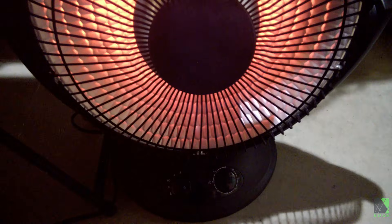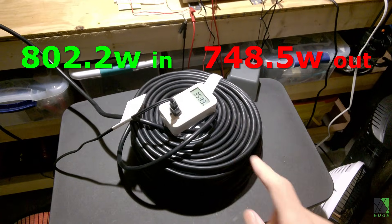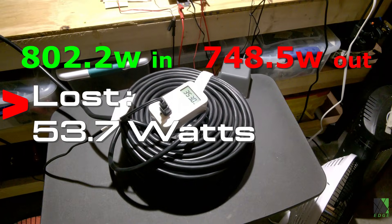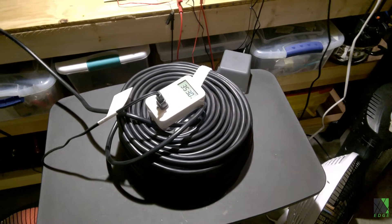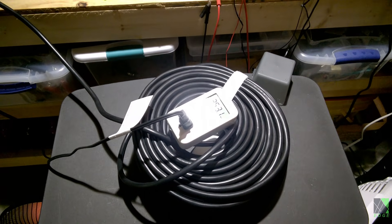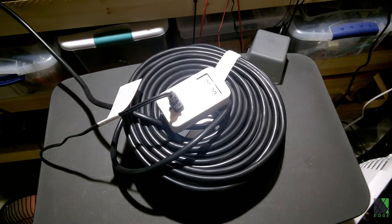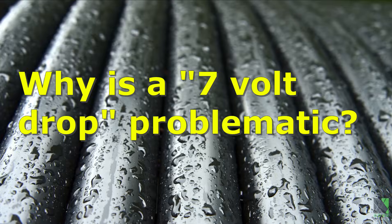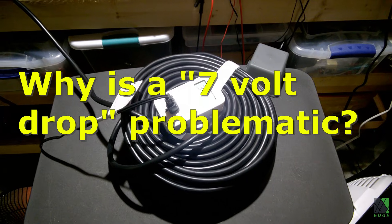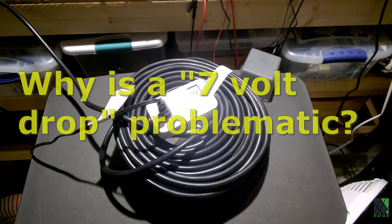So running a simple 800-watt electric space heater, we put in 800 watts into the supply end of the cord, but only 748 watts came out the other end. This brings up a couple of very important points. First, if I'm going to push 800 watts over 200 feet, I'm going to end up wasting over 50 watts of power, and that power will just appear as heat along the length of the entire cord. There's also a significant voltage drop of about 7 volts. For a heater or a simple appliance like a light bulb, that may not matter — it still turned on and ran.